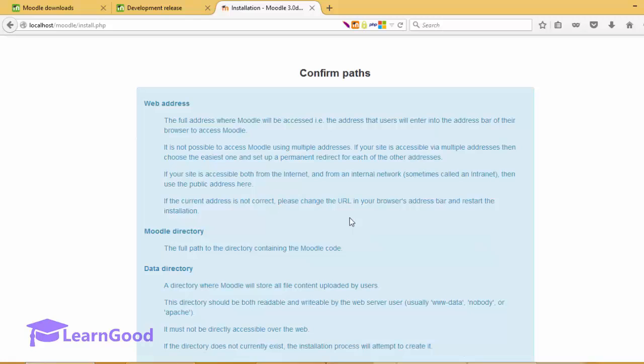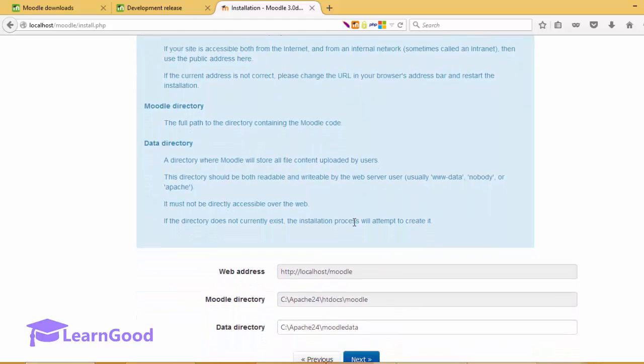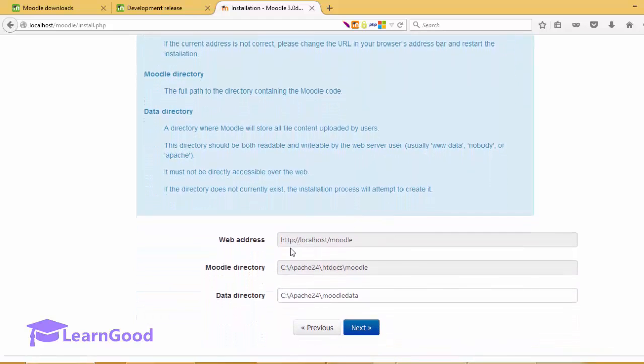I recommend that you read through this page and understand what it means. The web address it has pre-populated is fine with me. Localhost/Moodle is what I will be needing. This is the Moodle directory. The full path is perfect, it's correct again. The data directory. What does this mean?